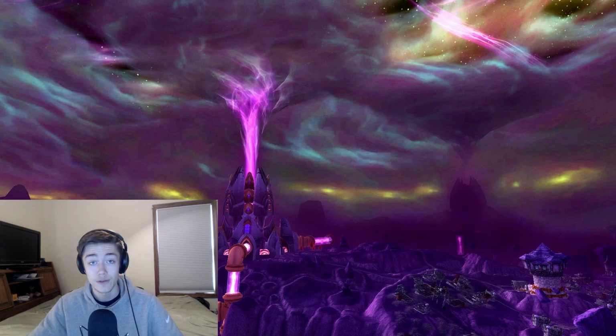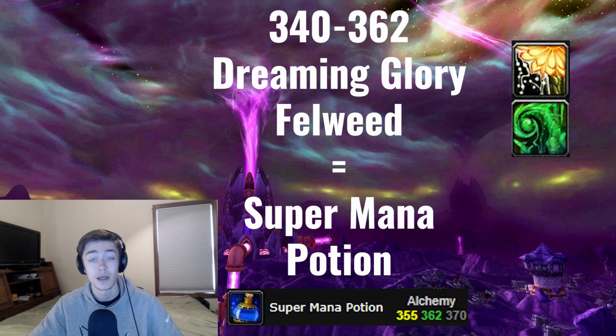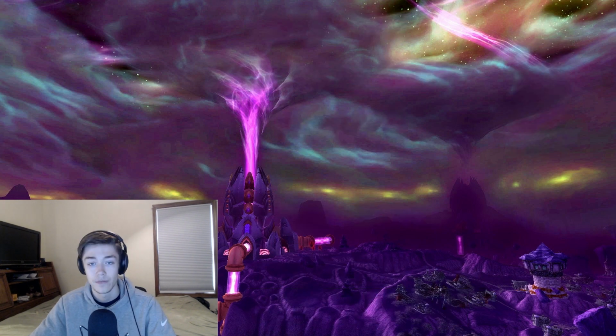After acquiring this recipe, you're going to want to use some more Fellweed and some Dreaming Glory to make super mana potions. Each craft is going to take 2 Dreaming Glory and 1 Fellweed, and that is going to take your alchemy from level 340 to level 362, where this recipe is going to turn green. After getting level 362, most recipes are going to start turning green between here and level 365.